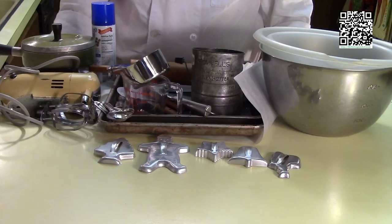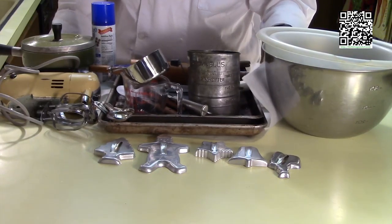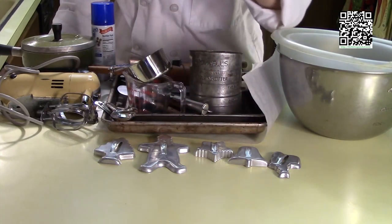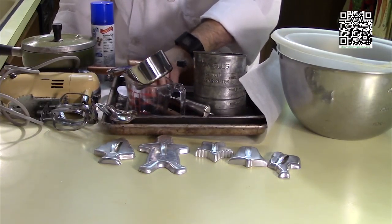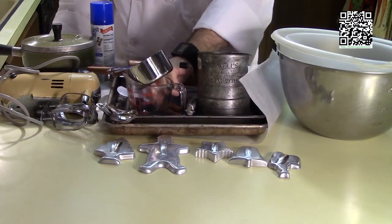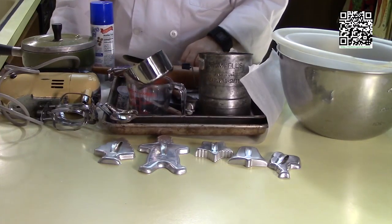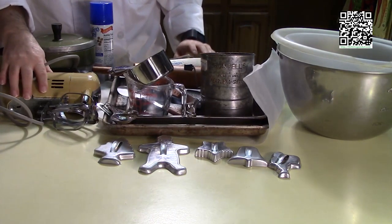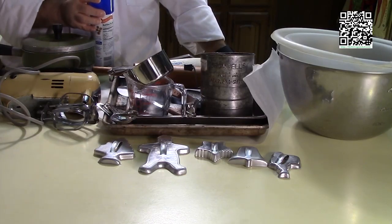The tools that you will need to make these yummy gingerbread cookies are a few mixing bowls, a couple sheets of parchment paper, some baking pans, some cookie cutters, a sifter, measuring cups and measuring spoons, a rasp, some spatulas, a rolling pin, a couple more spatulas, a mixer, a pot, and some vegetable spray.